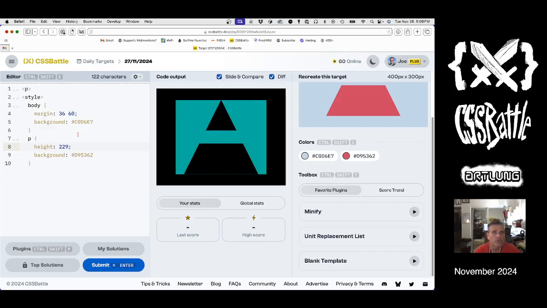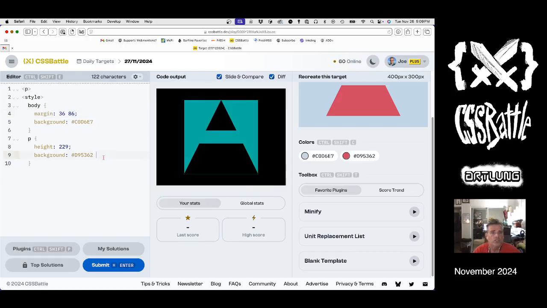Okay, so 229 tall, we think. And then the margins, 78, 82, 83, 84, 85, 86, 87. That's poking out for sure. 86, I think, does it.